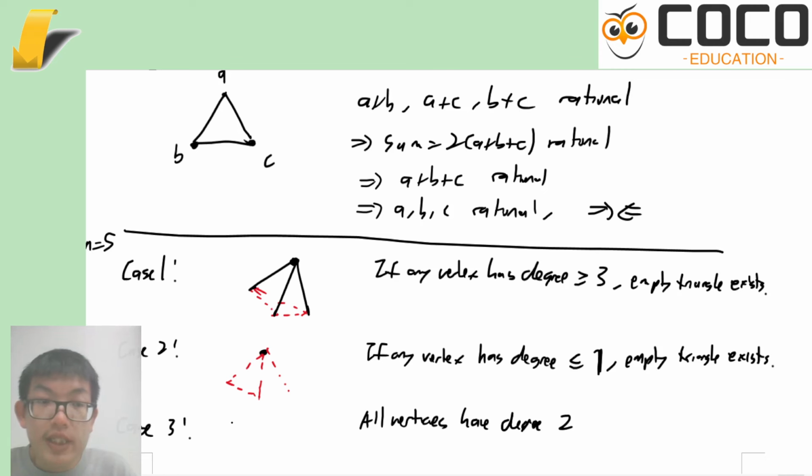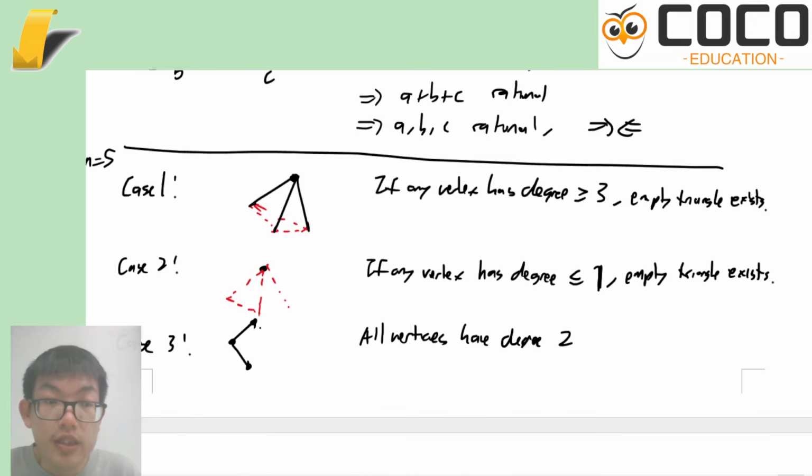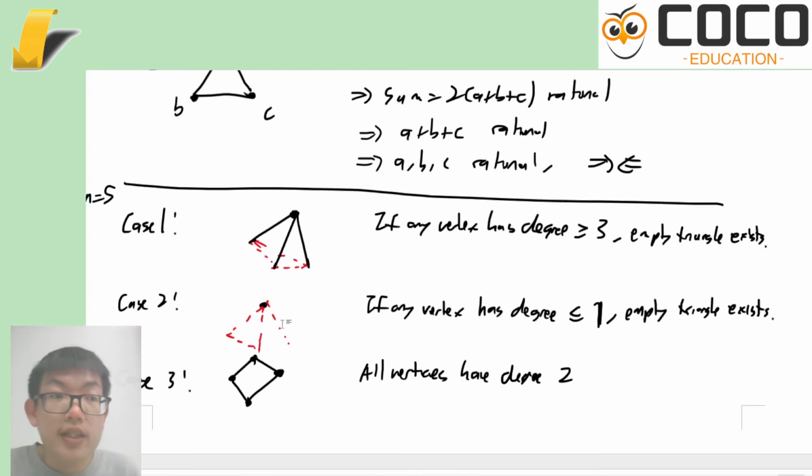Okay, so it means that, let's say I start here, right? This is connected to 2 things. I don't want to close a triangle, so it means that this must connect to another one. Now if I connect here, then the last vertex is stranded. So I can't do that, and if I can't do that, it means that they both connect to the last vertex, and it's actually just a pentagon.